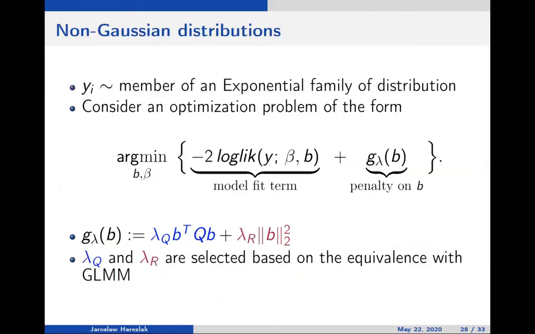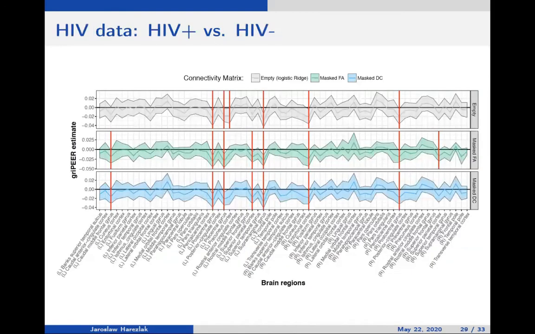Now, we extended this method to generalized outcomes, so not Gaussian distribution, but any member of the exponential family of distributions. We replace the least squares estimation with the likelihood estimation. Again, it's nice, we can write it equivalently as a generalized linear mixed model. So we used that method in the same study, where we were differentiating HIV negative from HIV positive individuals. Again, this is a binary outcome. And here, all the findings that we had were in the negative direction. Again, it passes the smell test that the smaller cortical thickness predicts or contributes to the classification of the HIV patients, where HIV positive patients have smaller cortical thickness.